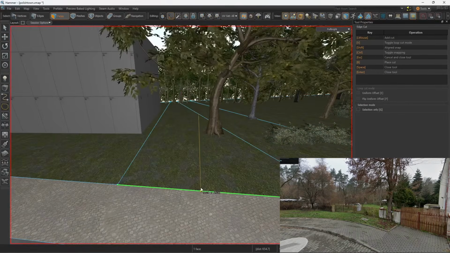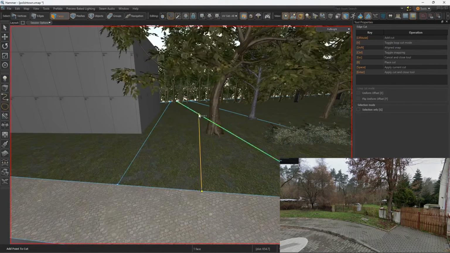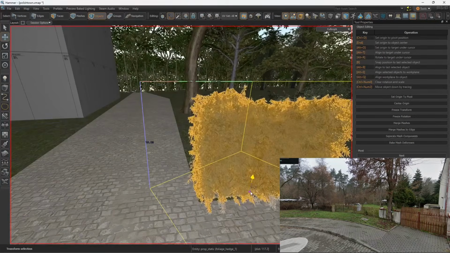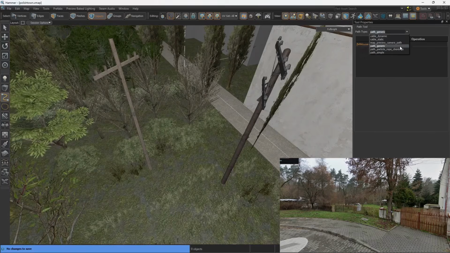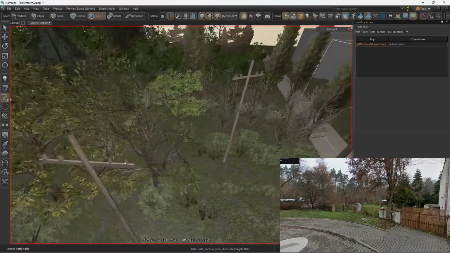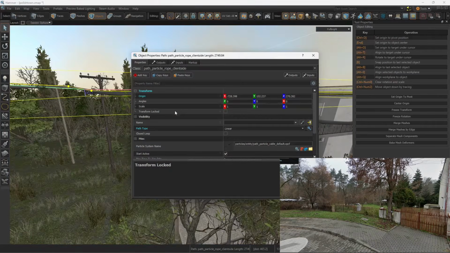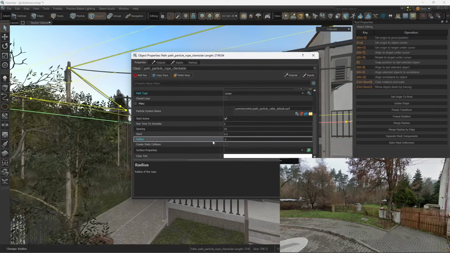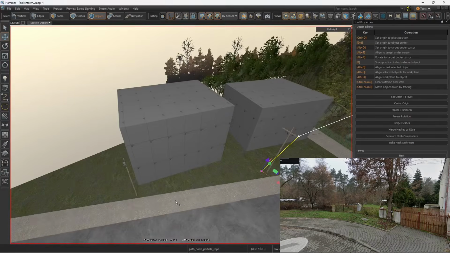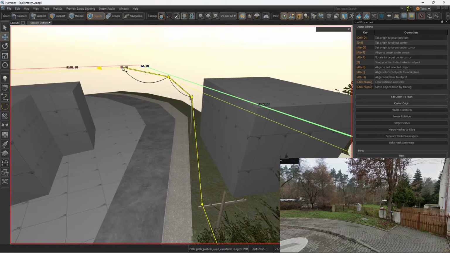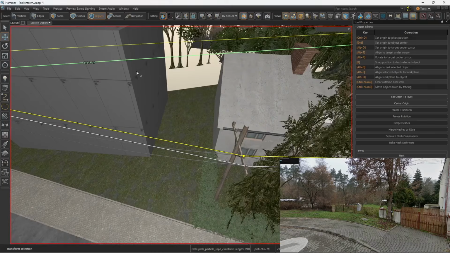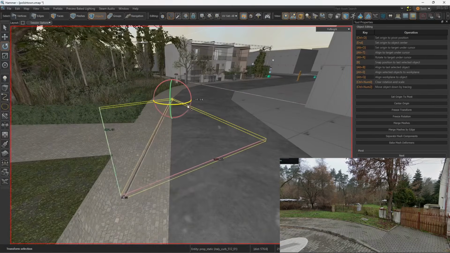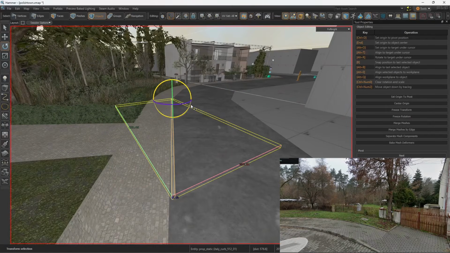Now let's cut here using the cut tool. What you do is you select those faces and just press C, and then you drag cuts. Let's create the electric lines, selecting a path, particle rope client side, and just click around, change the radius. Let's go with 0.5. Let's keep dragging by holding Shift as usual. Alright, now let's select the entire line and Shift and duplicate it by again dragging it to the left or to the right. Let's keep adding detail to these streets, these corners.